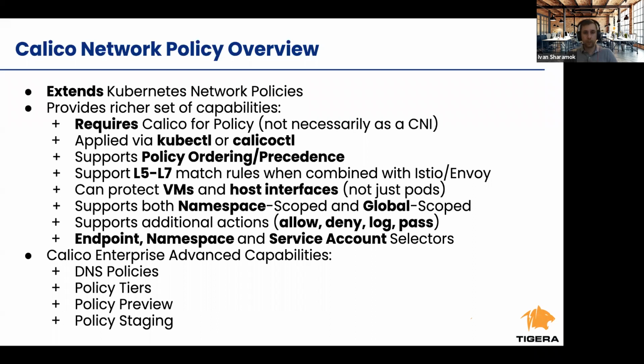There is a policy preview feature which allows you to see the effect of a change in a network policy before you deploy that policy, and you can stage a policy. After you preview that, if you are still not certain whether that policy may have a negative effect, you can stage the policy, therefore deploying that in a permissive mode, which would allow you to see how that policy would affect the traffic if it were to be enforced. A staged network policy shows the impact in the visualization tools, but it does not affect the real traffic. Once you're comfortable with the policy, you can go ahead and enforce it.